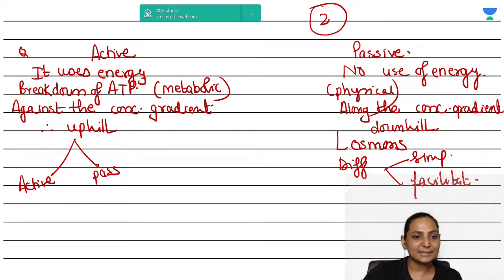You see how many lines are there? 1, 2, 3 and 4. That means 4 lines are quite sufficient for your 2 marks answer. But this time when I was evaluating the university papers, you wasted your time on this 2 marks question. Many of the students have written a full 1 page. Beta, even if you write a full page, the maximum marks I can give you is 2. So why are you wasting your time and energy even if it is not needed? If it is a 2-mark question, I don't expect you to put more than 4 lines in it. Time management is lacking. That really needs to be improved.